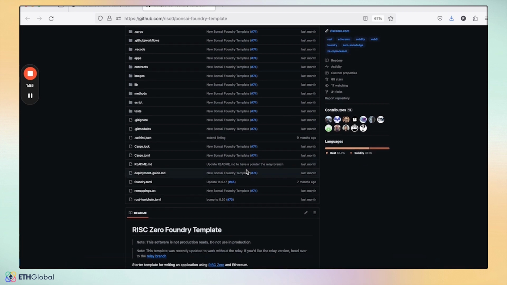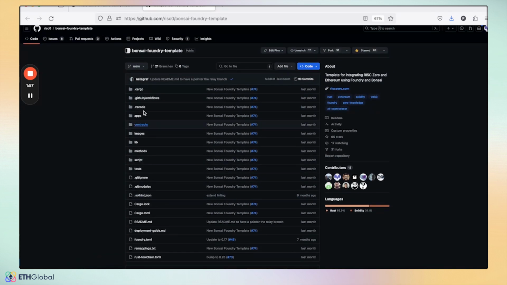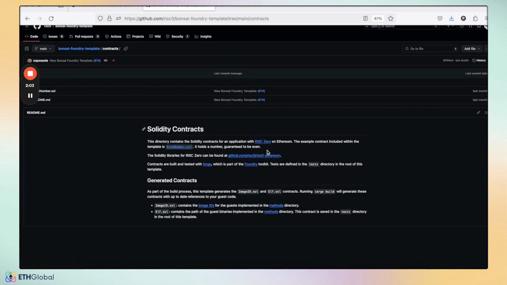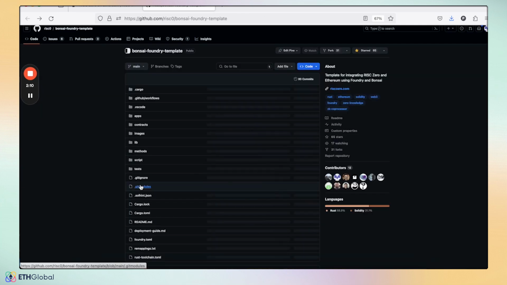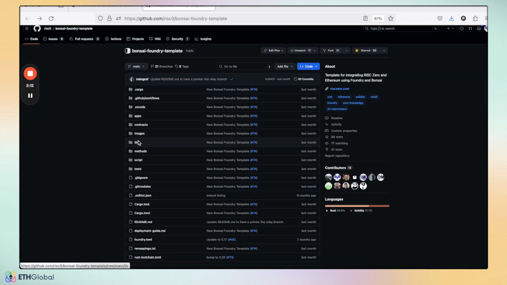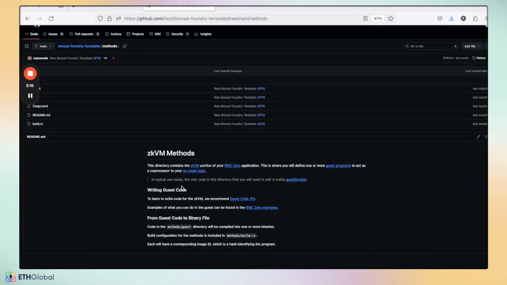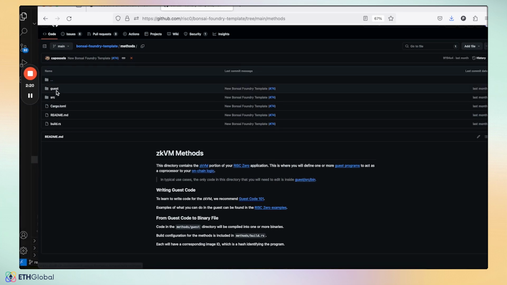So quickly, at the directory organization level, there is a contracts folder which includes the relevant Solidity contracts, and a methods folder which includes the relevant ZKVM application.